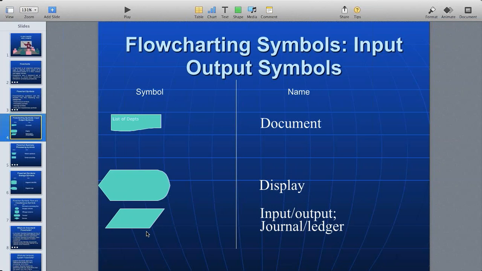This is used for calculations. For example, 1 plus 1 equals is the input you gave, and the output you got is 2. So for calculations, we use this symbol. These three are input and output symbols.